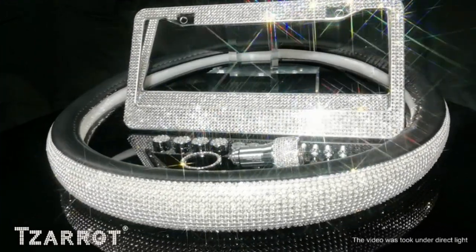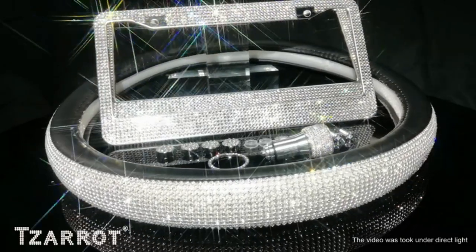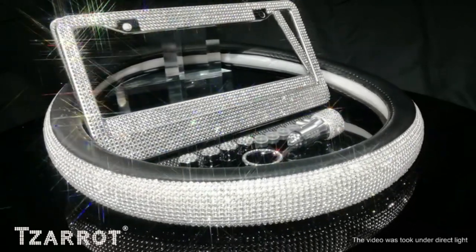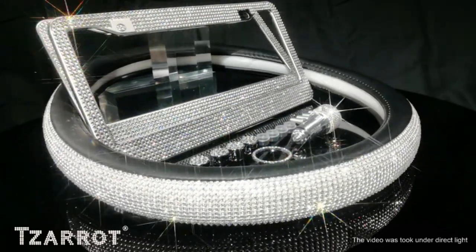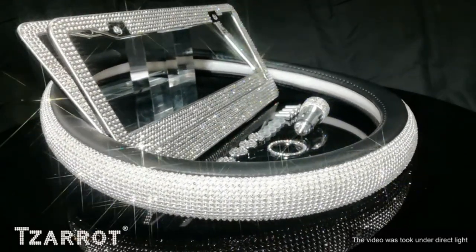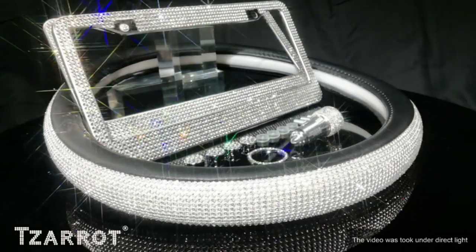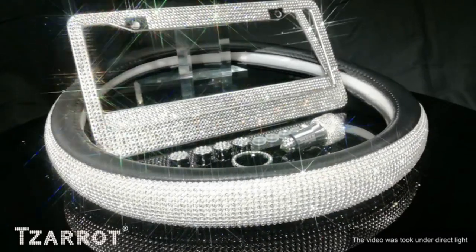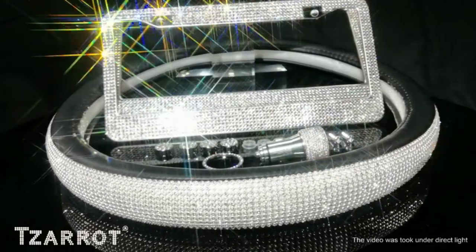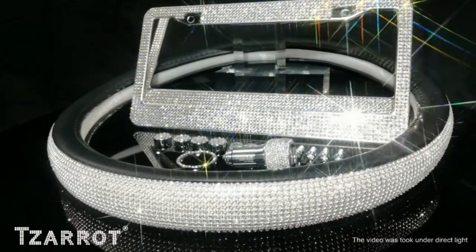Here's a cool five pack bling car accessory set for the ladies. It's a beautiful crystal rhinestone decor that would complement any car. The pack includes one bling steering wheel cover, two bling license plate frames, one fast charging bling car USB charger, and one bling ring for the start button. The steering wheel cover is a 15 inch universal fit that suits most cars, made of high quality leather and covered with bling crystal rhinestones. It has a great touch feeling — the crystals massage your palm and help relieve driving fatigue. The license plate frames fit standard US and Canada vehicle license plates and are made of rust proof stainless steel covered with rhinestones.